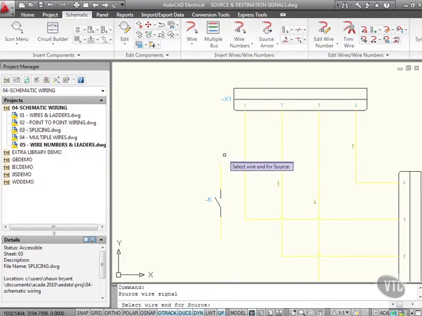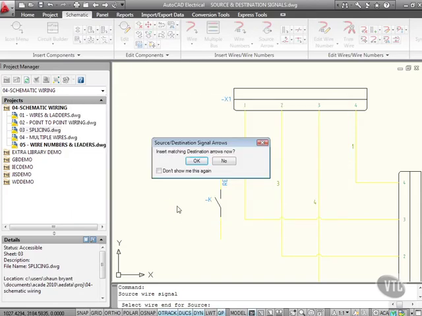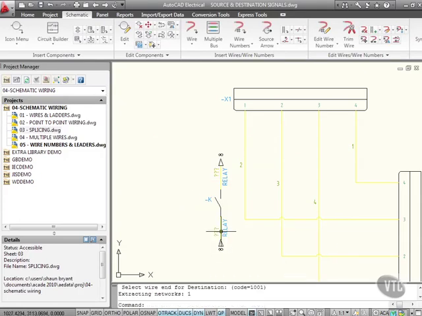So I do my source arrow, coming into the relay, and I'll select 1001, remember we've already used 1000, and the description there will be relay, like so. I'll OK that, and that drops that in. Insert matching destination arrow, yes please, I'll OK that, pick that end there, and there we are. It's put it in for me. So there's my relay description, and obviously there's a question mark there because I've left some spaces in the actual description of that. I can edit that later if I want to. So you can see there that I can put source and destination signals in space like that, or I can link them to the existing circuit.